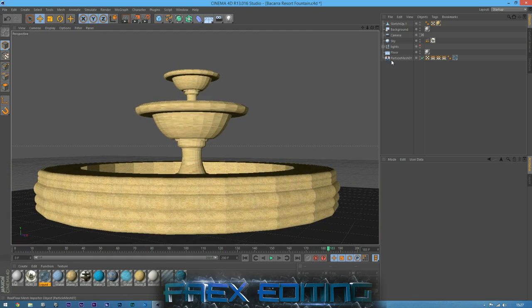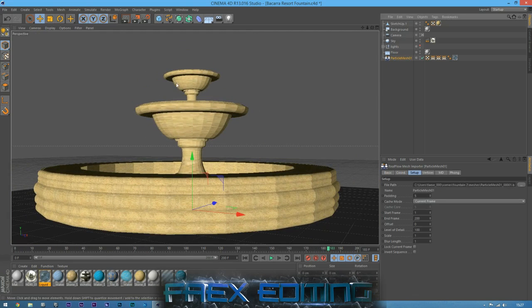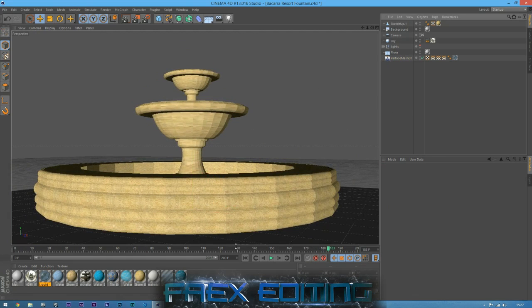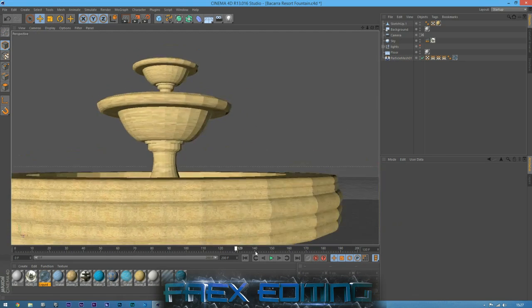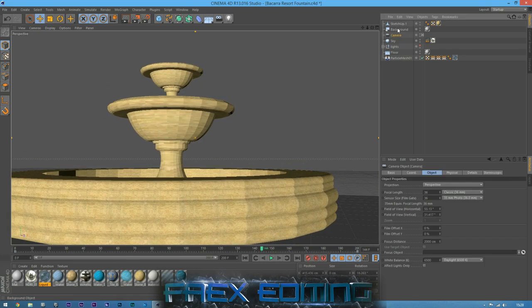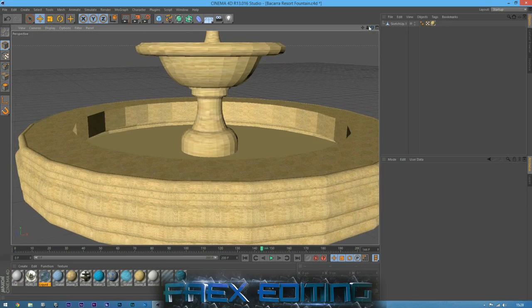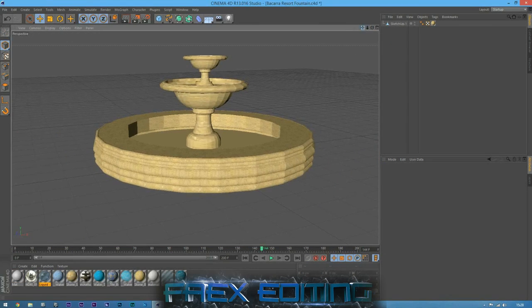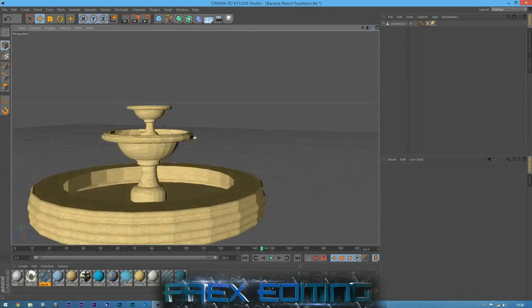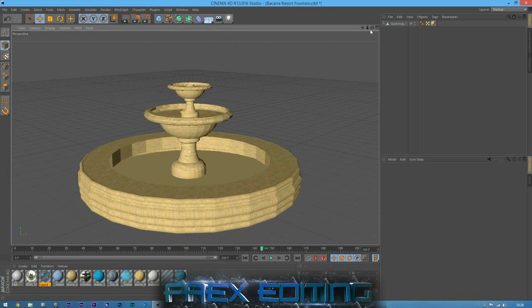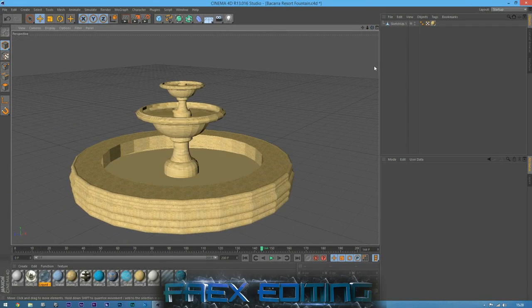I deleted the files for the actual water mesh, but that's fine. We're going to go and create it again. So basically, I wouldn't worry about the camera and all that just yet. Background, sky, lights, floor, don't need to worry about any of that. All we need is just our model for our fountain. So it's very basic, but obviously the edit will enhance it. And what we want to do is just export that, so we can put it into RealFlow.